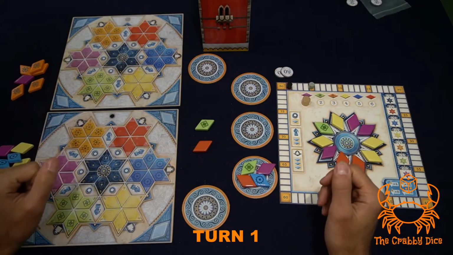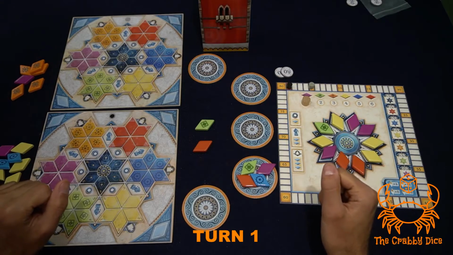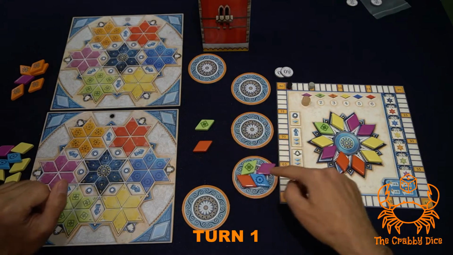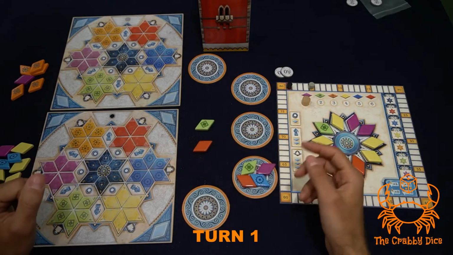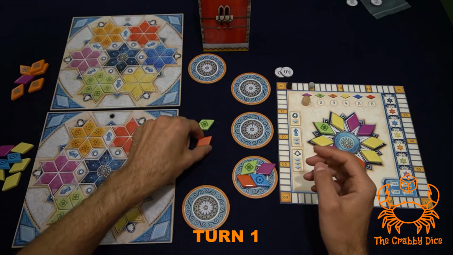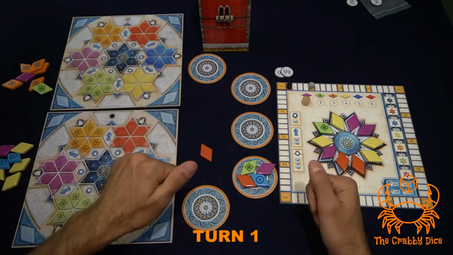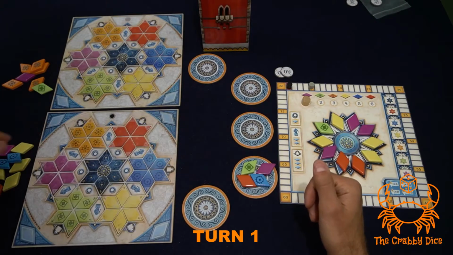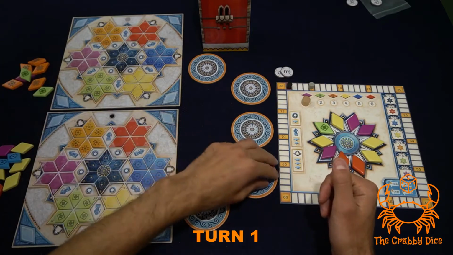So now it's going to be his turn, and I think what he's going to do is force me not to get more than one tile. He wouldn't take one of these because then they'd slide in the middle and I would get two tiles. So I think he's just going to take the green tile here. Now I'm going to do the same strategy. I'm just going to take the orange tile. And then he's going to take the other green tile. These are going to slide to the middle.